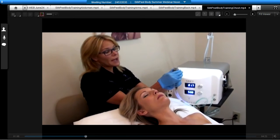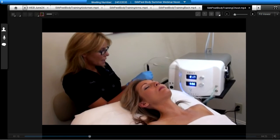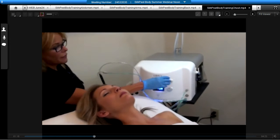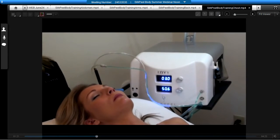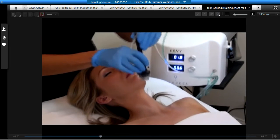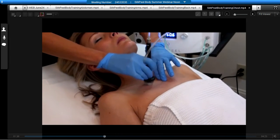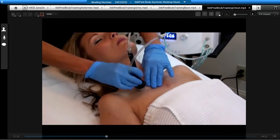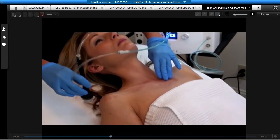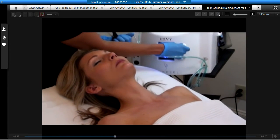So I'm going to dial this back up since we're doing Dawn's chest all the way to the top. And you can see when I check my vacuum, I want it to be between a 3 and a 4. So I'm going to start it at a 3 with Dawn and check it with her and see if she's okay. So we're going to go from medial to lateral, and we start at the top of the neck, or the chest rather. And Dawn, how does that feel? It feels fine. Okay, since it feels fine, I'm going to move her up to a 3.5.